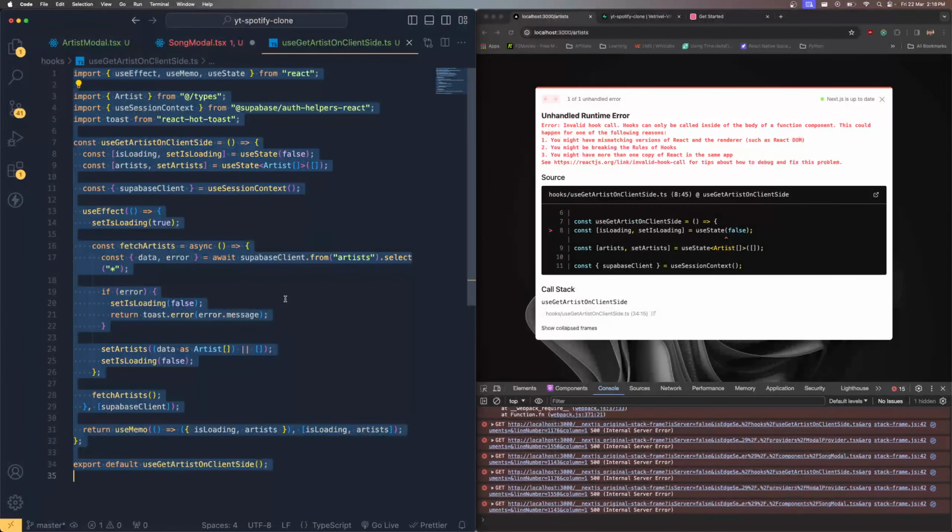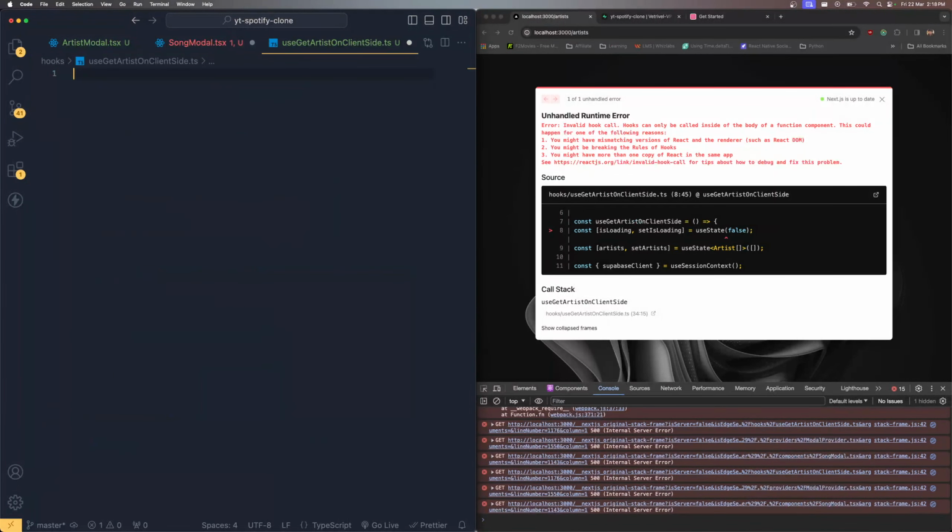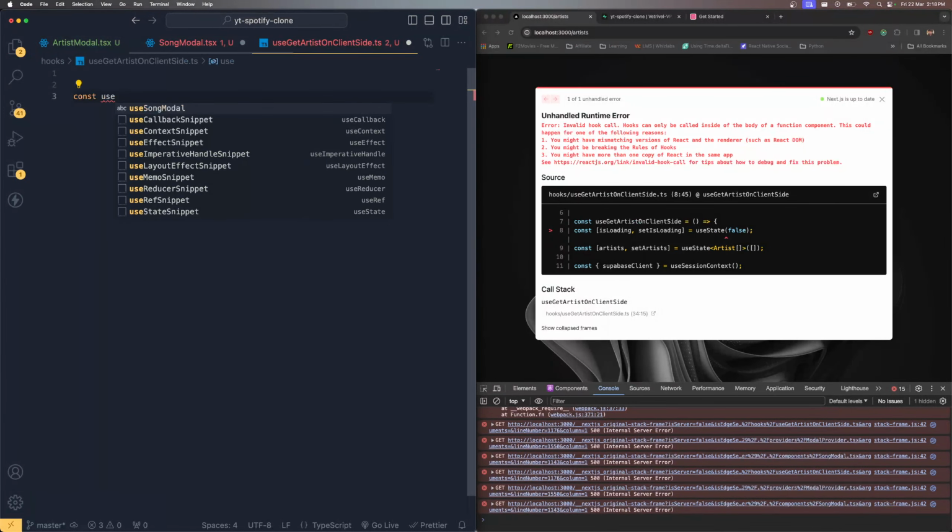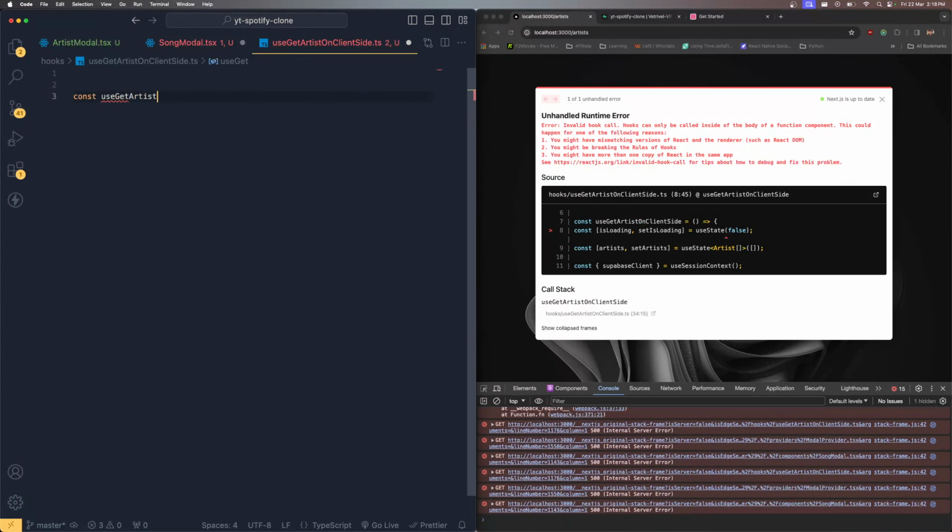All right, so what we can do is let's delete this one. I'm not sure where the mistake is coming from, so it's better to delete it and rewrite it completely. So const useGetArtistClientSide is equal to, open the callback function and paste it. And of course we need these three values. Let me bring back those three states over here.